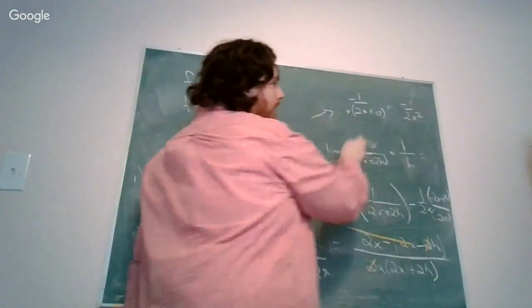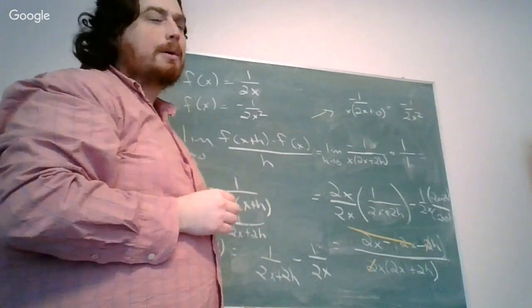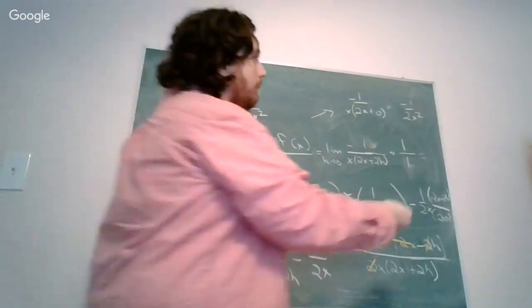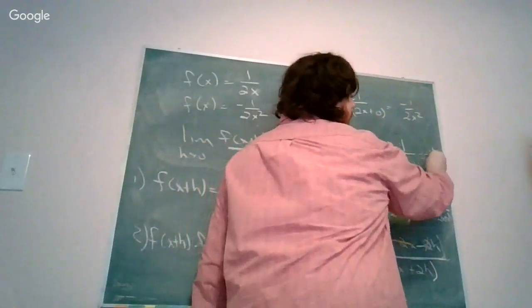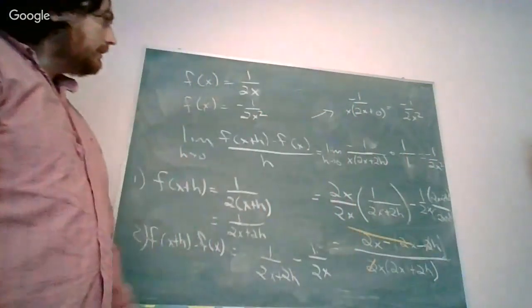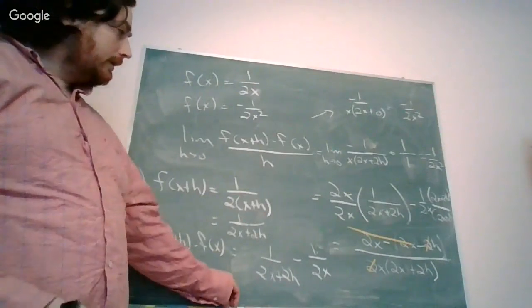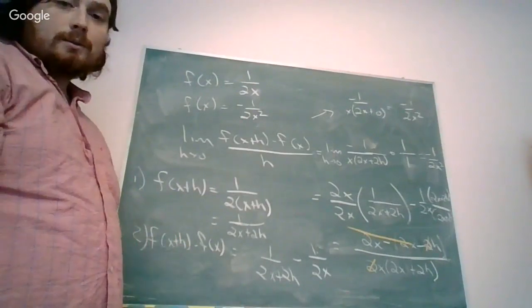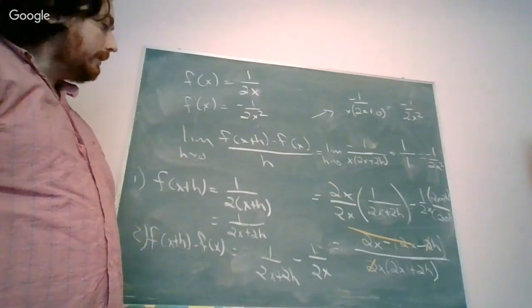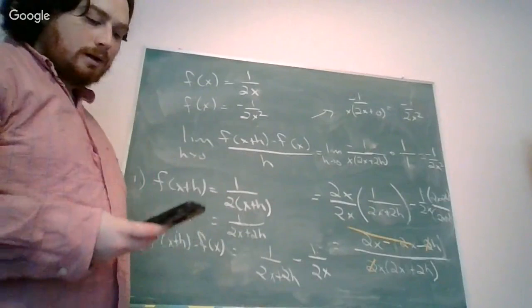Remember, again, the x is not h. H is the thing that's changing, so x is considered a number in this case. So what we end up with is just negative 1 over 2x squared, which is exactly what we started with, which is good, because otherwise I would have made a mistake at one of the points. So we do get out that that is our derivative, and that's what we're looking for as far as our work goes.